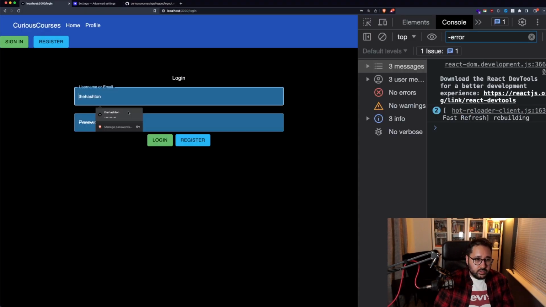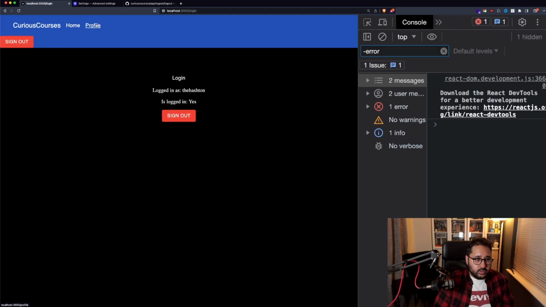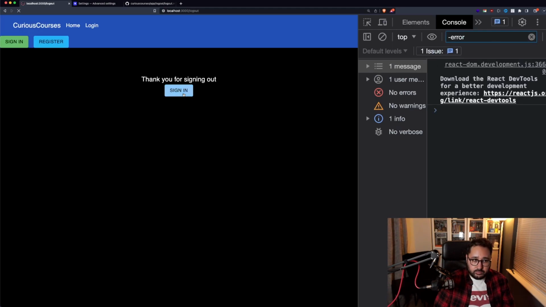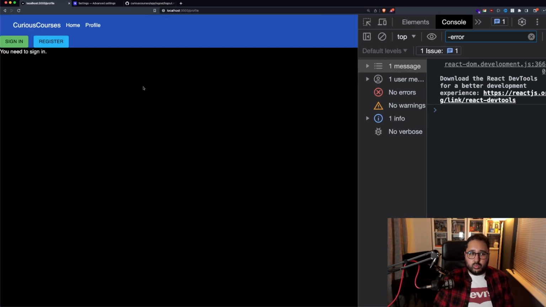Let's try that again. So sign in, log in, go to the profile page, log out. Are you sure you want to sign out? And there we go. That's all sorted now. So we have that here. We don't actually need a logout button on the profile page. But you can see a little bit of route guarding here. We don't actually want people to get access to this for no reason.